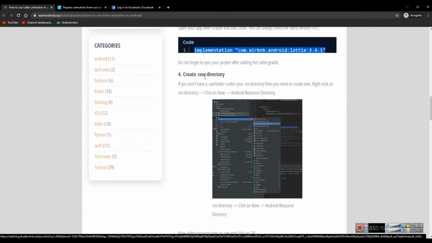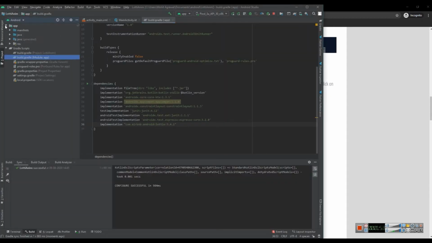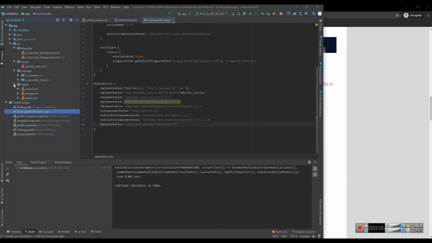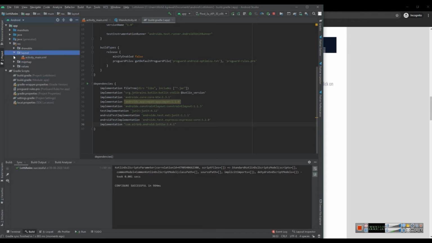Now we have to create a raw directory. Why do we have to create the raw directory? Because we have to import the Lottie JSON file into our project. Since this is a new project, there is no raw directory under the resource.